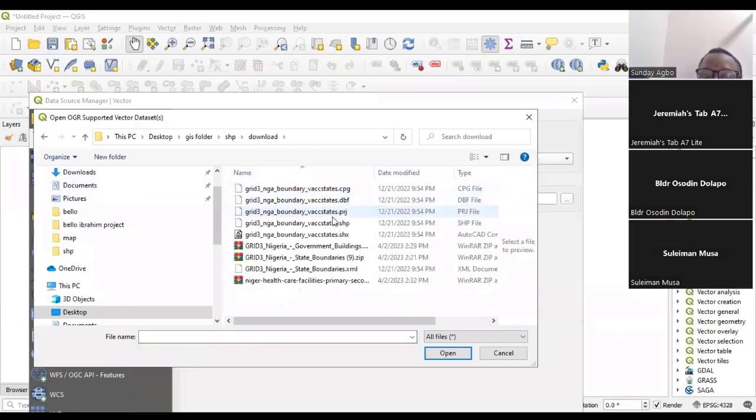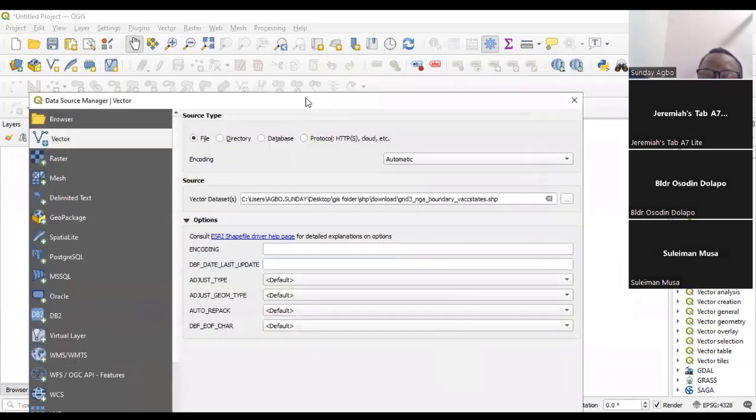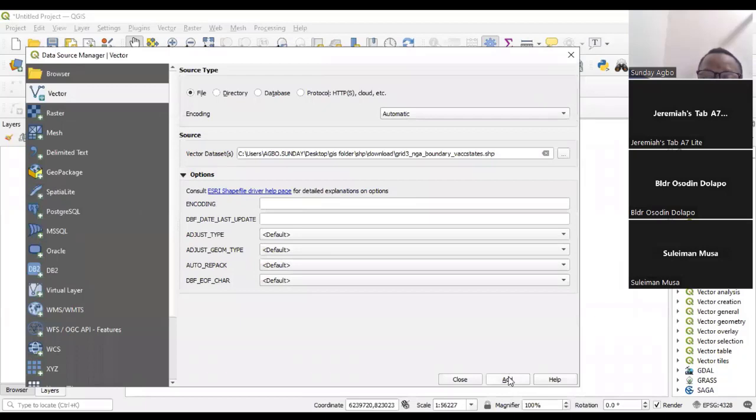So I'll open the download, and then we have our Nigeria boundary, state, right? So I'll click on the one with SHP, remember, okay? I'll say you must pick the one that is SHP, right? So I'll click on the one with SHP, and then I'll click open. Okay, so it loads the data, and from here I click add.